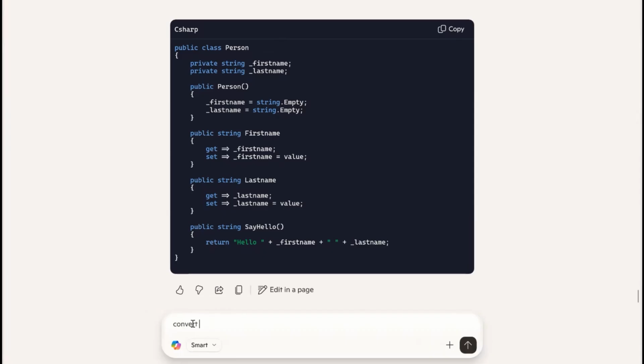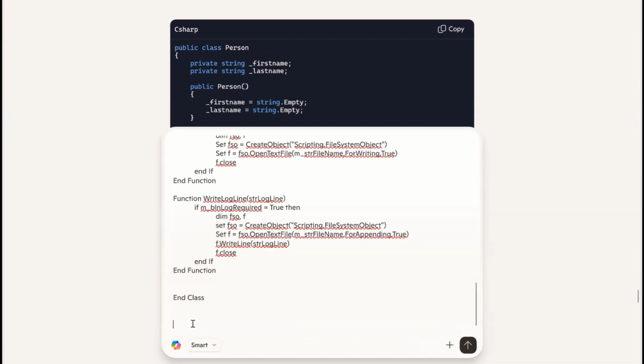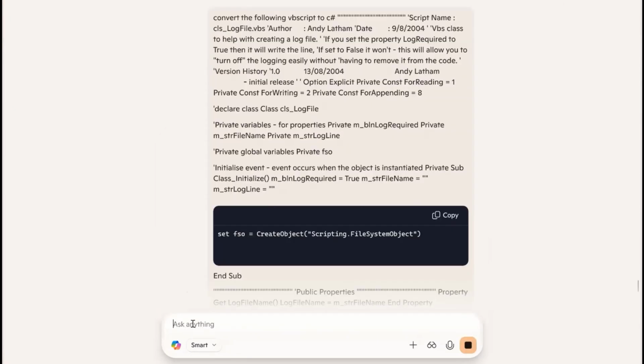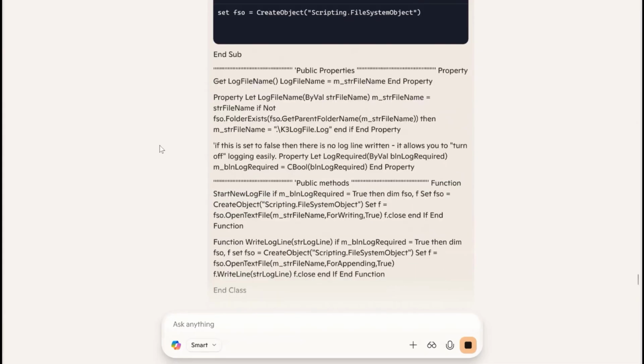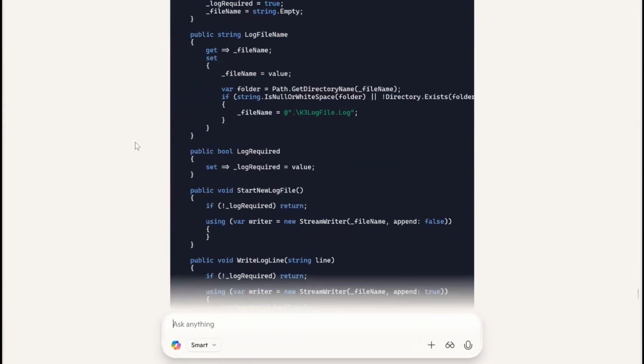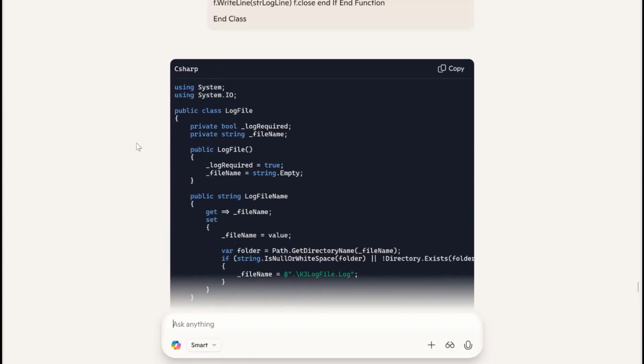Convert the following VBScript to C#, and we'll paste that in, press enter, and see what it does. Still working, so here we go.